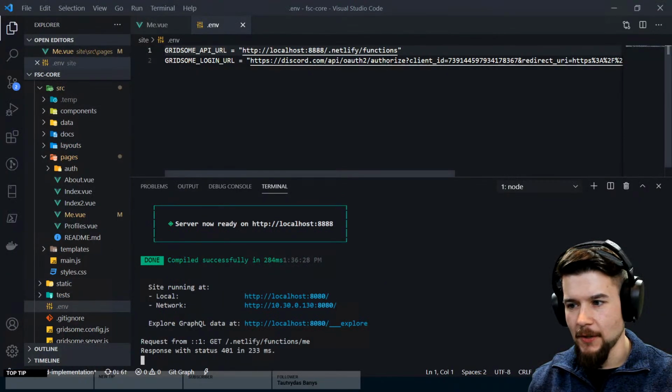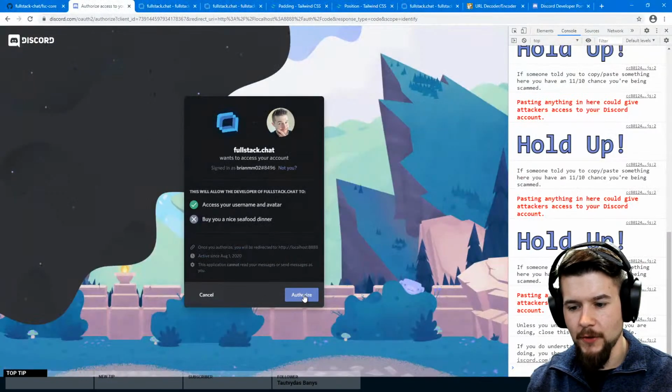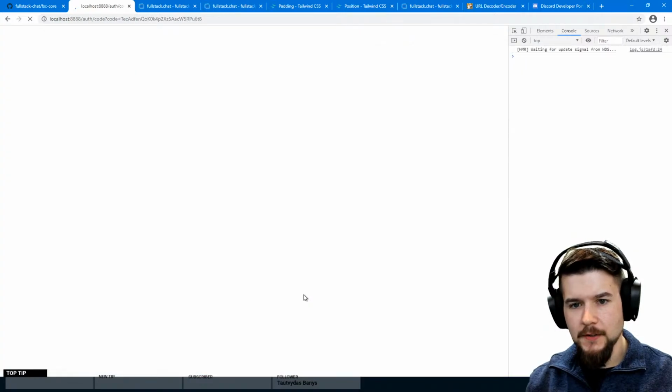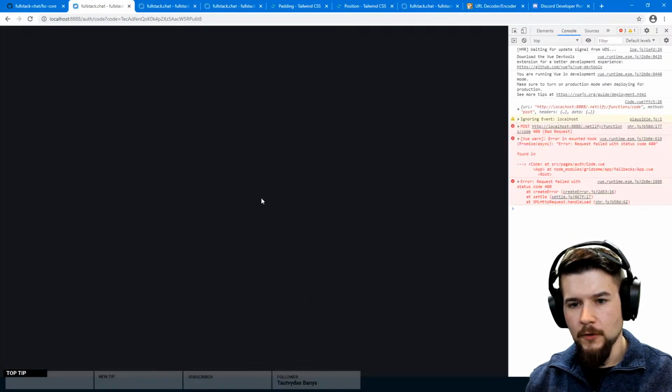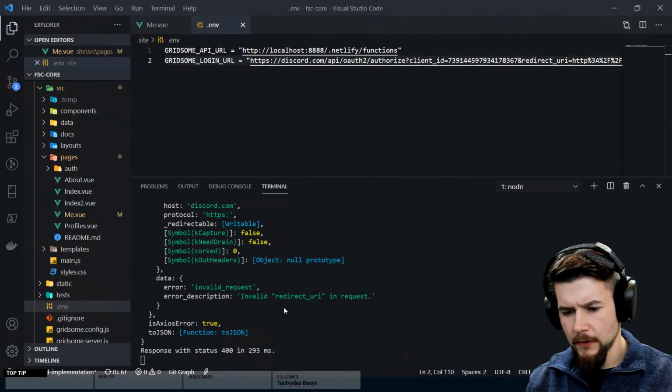I had HTTPS localhost set as a redirect URI inside of only this link here, which I don't need to restart for this. So we'll authorize. Here's our login process. Something didn't like it. Failed with status code 400. What failed?